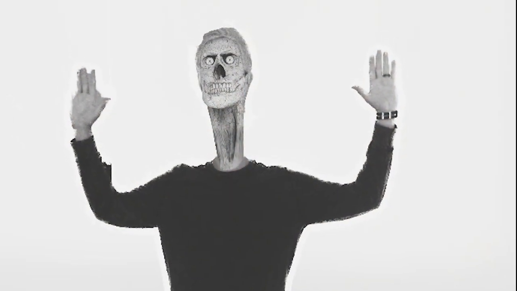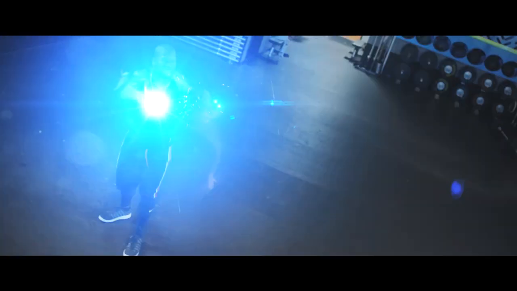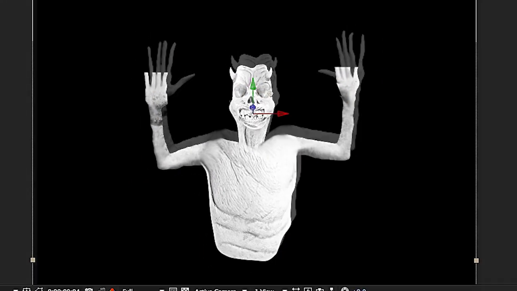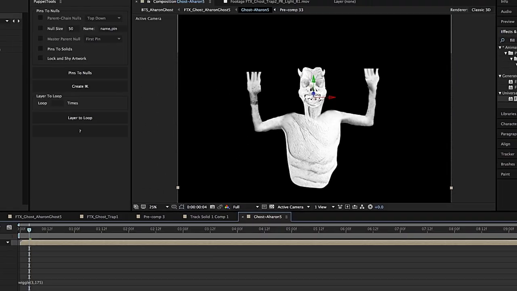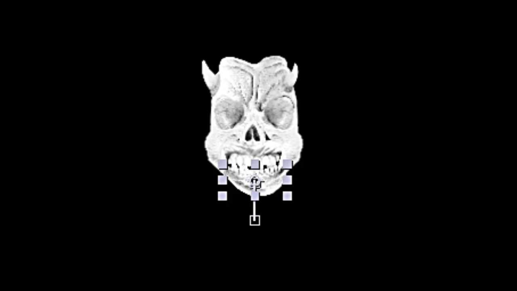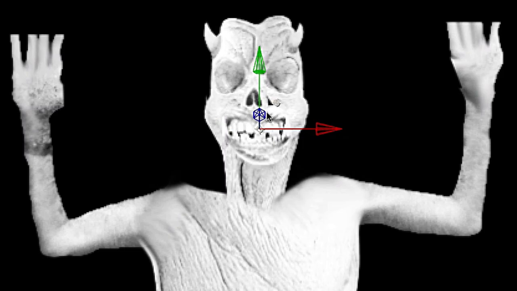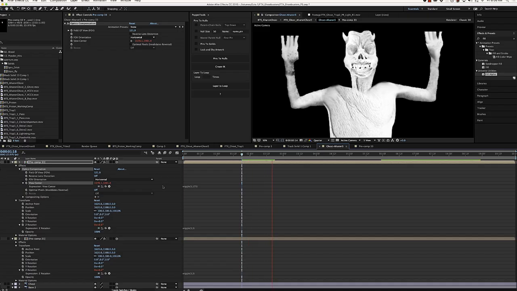That Seth ghost went on to be the slime ghost in the final piece. And the weight ghost was actually built from the masculine physique of one Aaron Rabinowitz. Once inside After Effects, I went to work adding small elements of nuance using keyframes and wiggle expressions to animate jaw movement, head movement, and our friend Brian Beam at Rooster Teeth actually recommended a great trick of using optics compensation to simulate some subtle 3D warping and movement on the face.